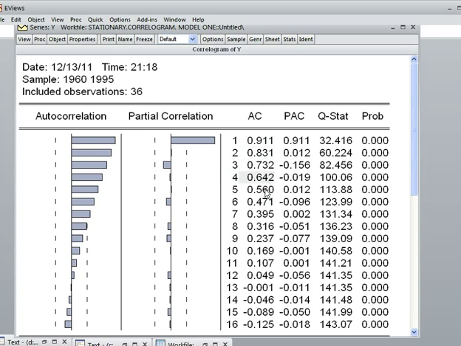We have chosen 16 lags, 1 to 16, and this one is the autocorrelations. Sorry, these are the autocorrelation coefficients, which are very big, meaning that there exist some autocorrelations.